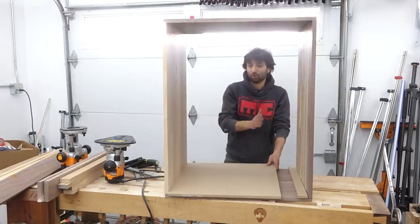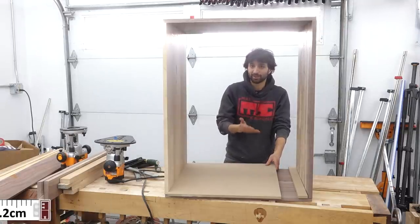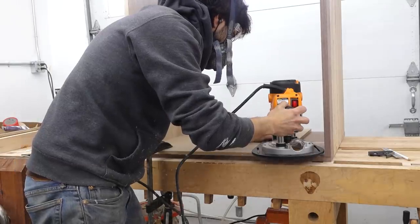So if my drawer opening ends up being a 16th of an inch bigger or less than what I was expecting, that's not a big deal. If one divider ends up being a 16th high or low, that's going to be a bigger deal for the web frame. So the process for this is very simple.